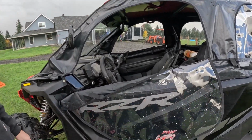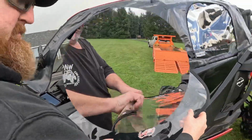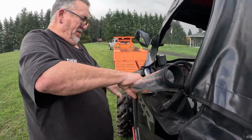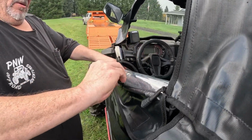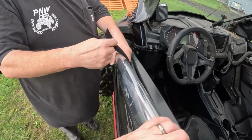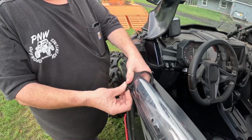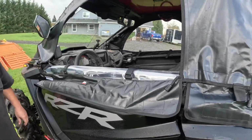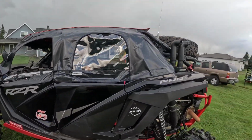Nice, and it lays right there where you want to get out. Oh, and you can fold it up. There you go, roll it up, and then you can secure it with the straps here. All four windows do this. As you can see, one person. There you go. It sits just like that. Perfect. Sweetness. I'm gonna really like it.